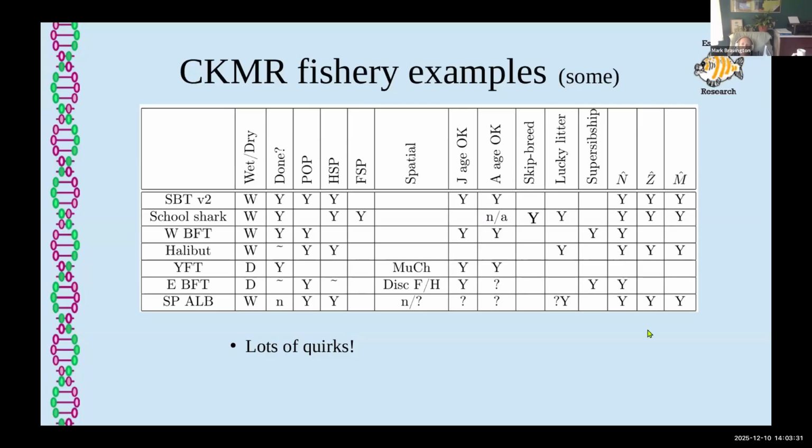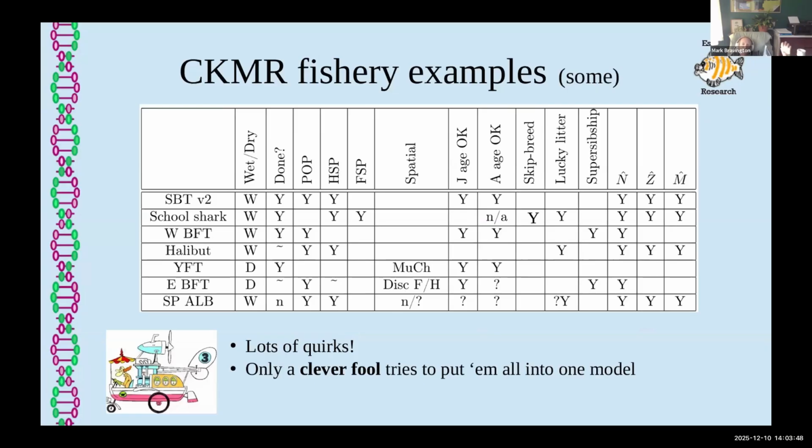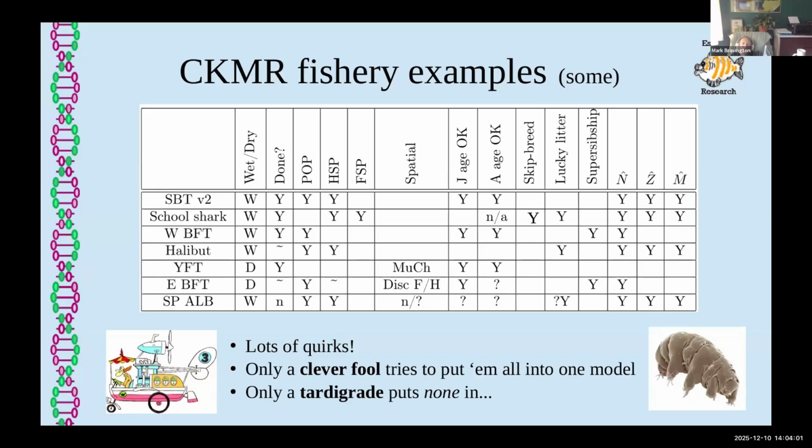Aging error is a situation in many cases, but not all. SBT remains the paradigm case of the perfect close kin species in terms of easiness. But we've had to deal with aging error in other situations, and you can sort of do it. Lots of quirks. Don't try and build one overarching model that can accommodate all of these situations in the same piece of code, is my advice. Go to the situation you're dealing with, pick out the quirks that you need to deal with there and just deal with it. But since you're talking about developing next-gen software, it would be a bit foolish perhaps not to build close kin into it, since it's already part of the deal for three tuna species and more are likely to be added to this list.